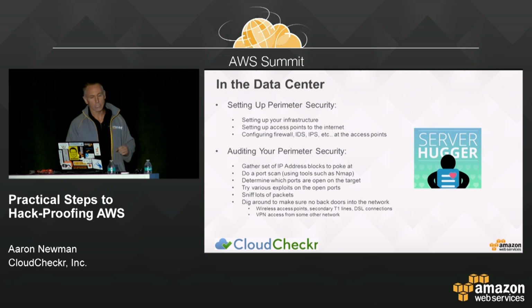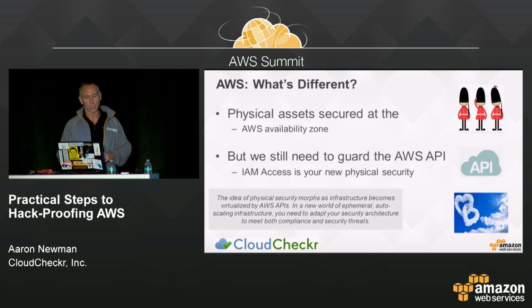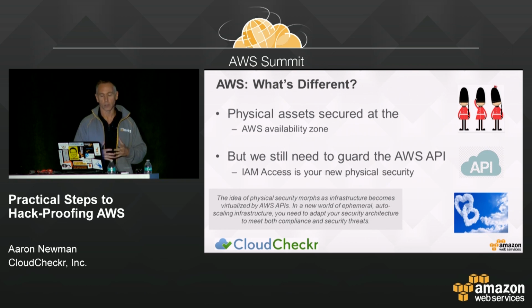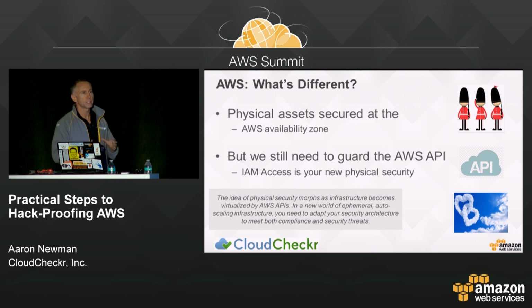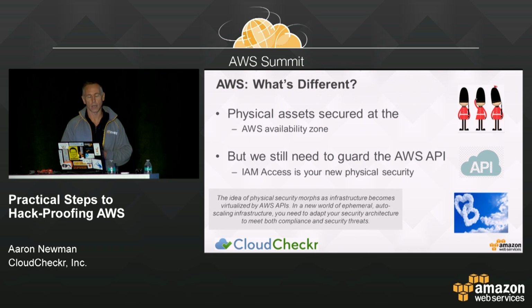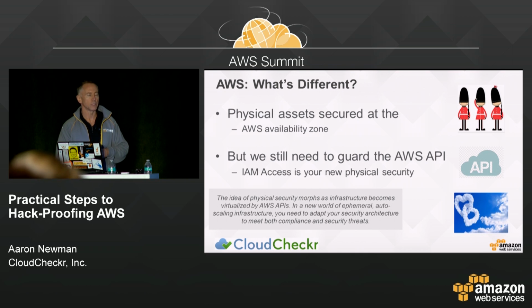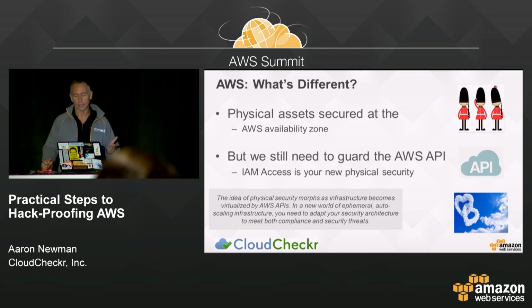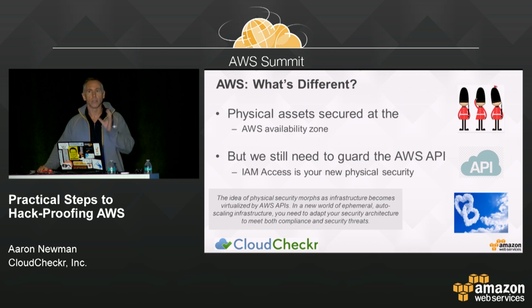Now, most of these don't make sense as you move into Amazon Web Services. So what's different? There are a lot of things different. Well, the first thing is your physical asset security is entirely different. Amazon has that for you. They've gone through extensive reviews, and they have the tightest security you can imagine. And I think it's interesting, I even had a conversation. They have data centers in unmarked buildings. Nobody really knows where they are. Somebody does, but I think it's like 3 people literally know where they are.